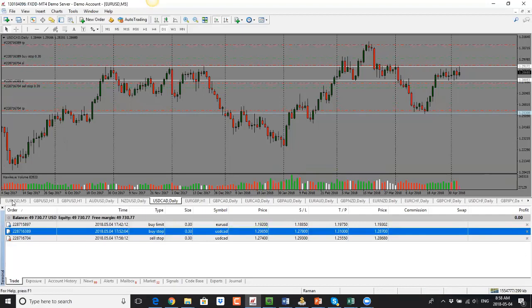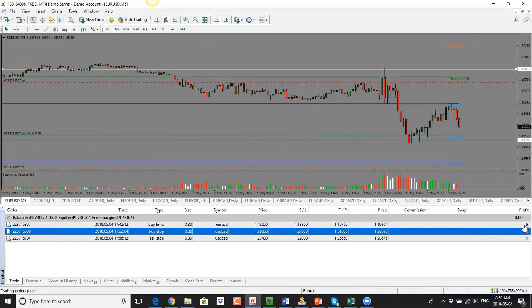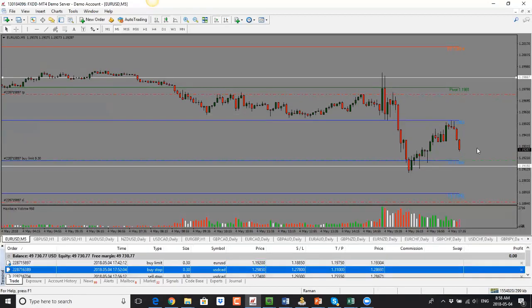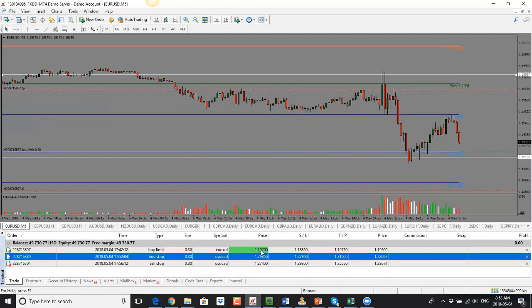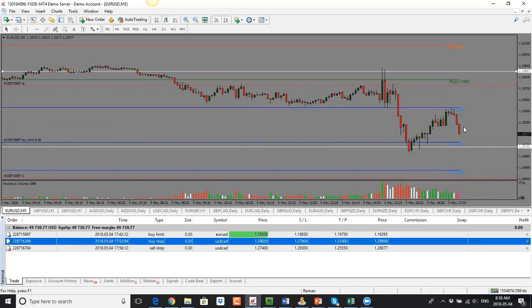So right now, we'll just close this out by limit order here. It's actually about to get triggered, so this is a good experiment. Let's take a look. Right now we are fairly close to this buy limit order that we had set up at the 1.1920 level. It's at 27. This is how it will get triggered. We're just going to watch it for a few minutes and see if it gets taken in.